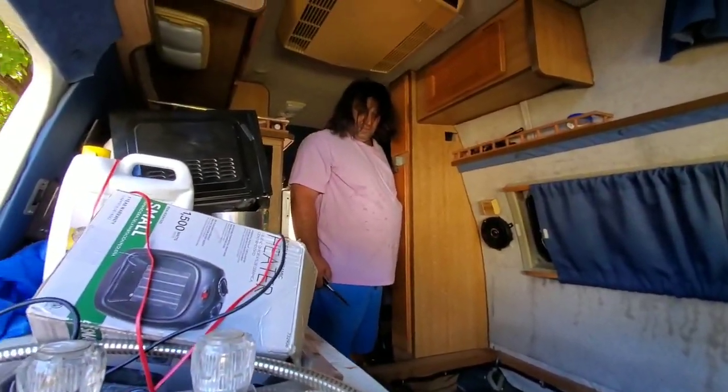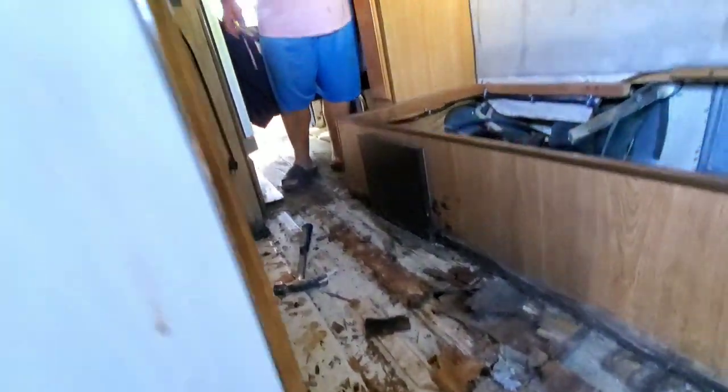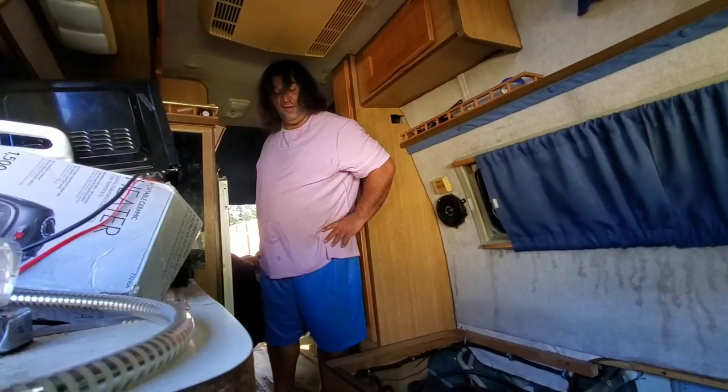It's been a big workout today, huh? Oh yeah, removing all this. We're ripping out here. I'm all the way up by the fridge. We've got this to take out here, and we'll be pretty much done. I've got to remove some of this carpet on Luan here, but we've got about half of it out.